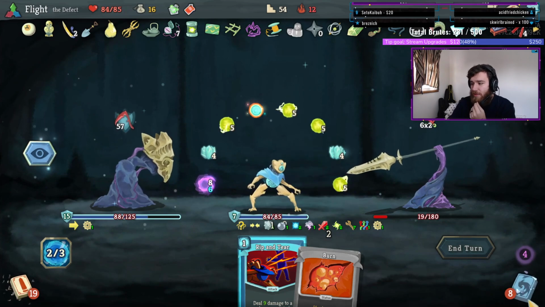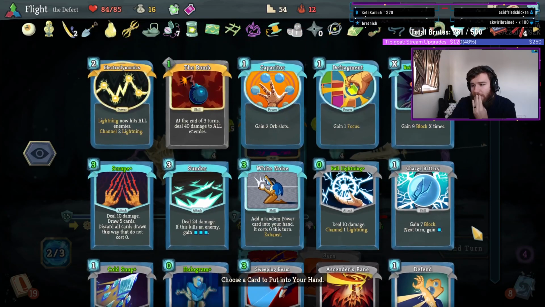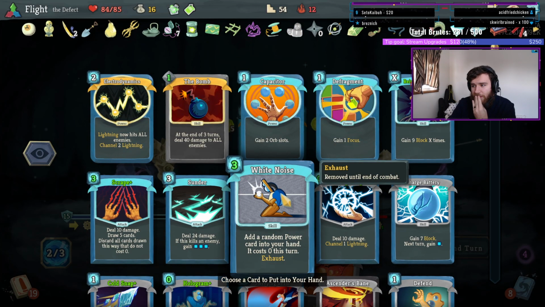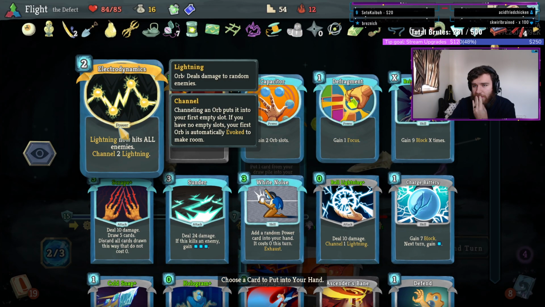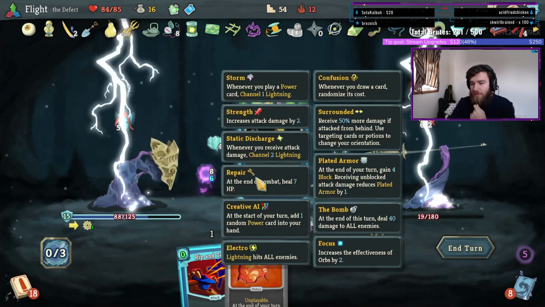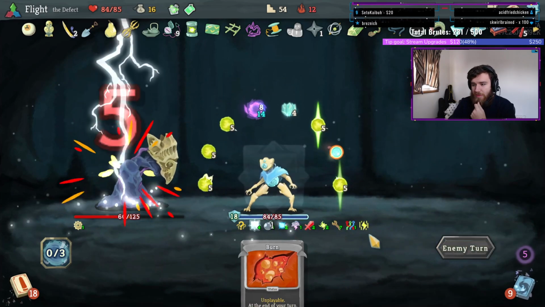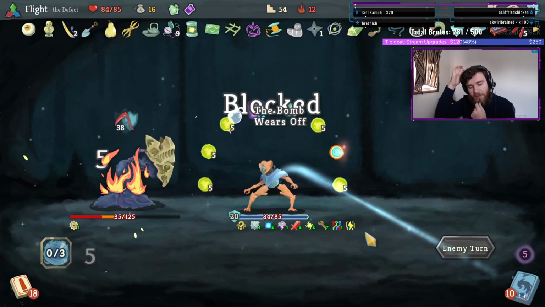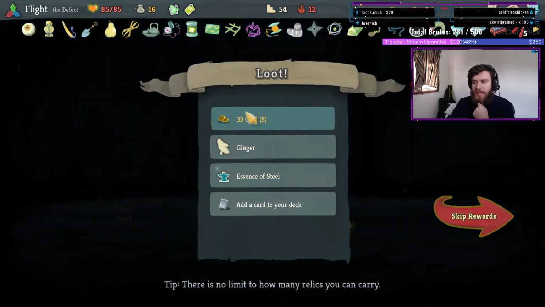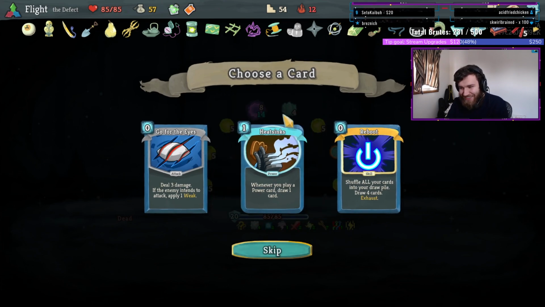Can I see what my discard pile is? No, it doesn't let me. I have two. With a hotkey? Oh. No, he just died. I didn't even get close, dude.